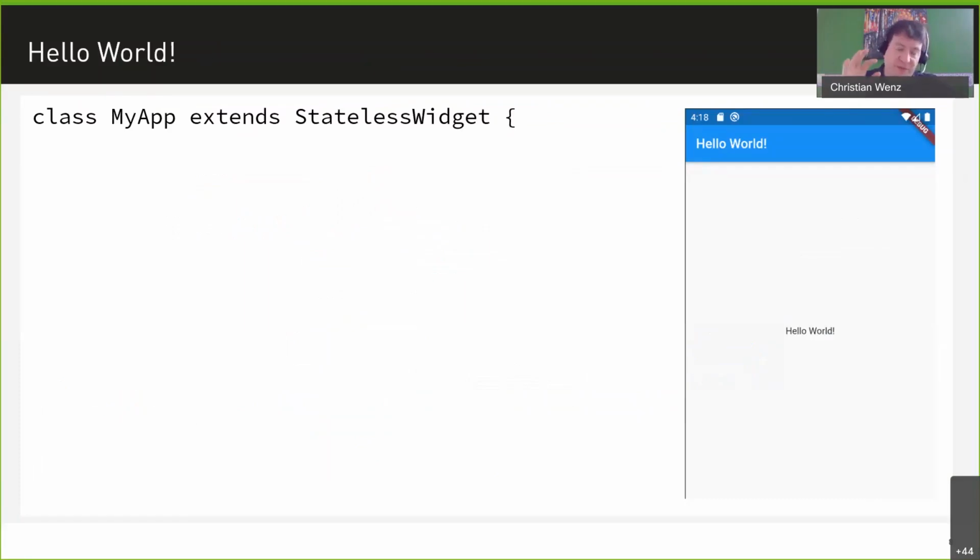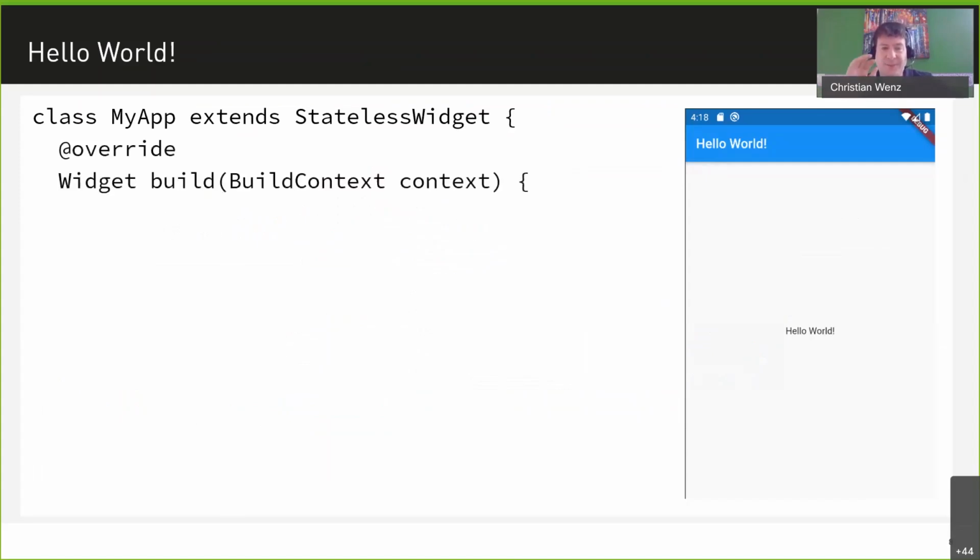Everything, well, almost everything in Flutter is a widget, and we'll talk about widgets in a bit. But basically, we have something called a stateless widget. That's a class we can extend to create our app. And there we have to override the build method. And the build method basically tells Flutter, okay, the UI consists of these components or widgets.